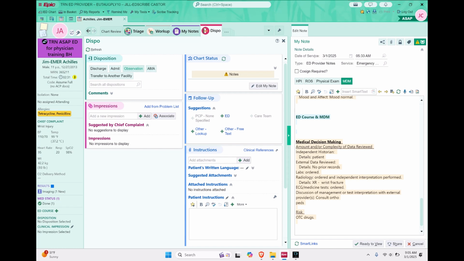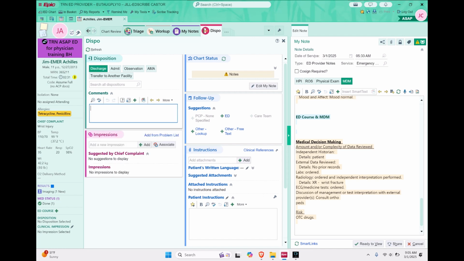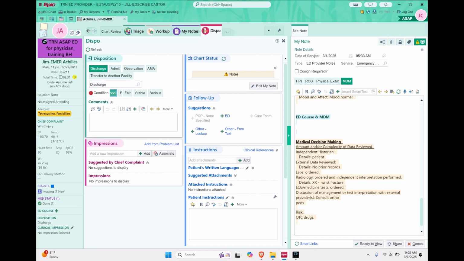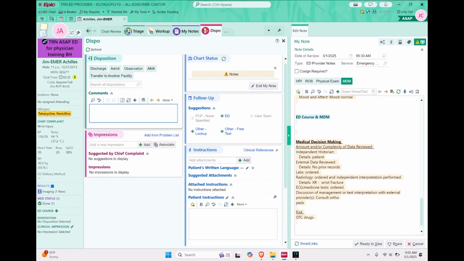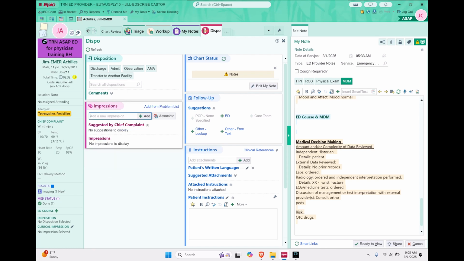I would just leave that blank and let the doctor do it, because even if you click discharge and it doesn't actually initiate the process, I think the color changes here or on the board, and then the nurses will be like, oh, the kid's ready to be discharged, but we're missing some other stuff, and then they go to the doctor and it gets all over the place. So unless your doctor's telling you, hey, put all that in, you can probably just leave it for them to do. The impression is going to be the diagnosis.